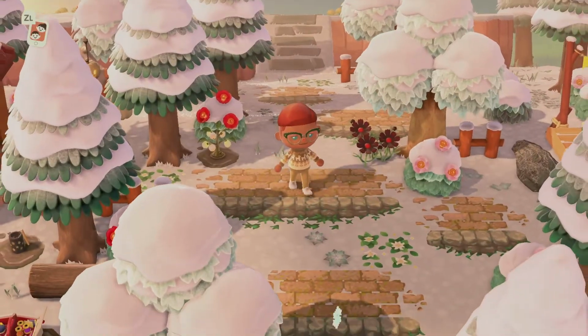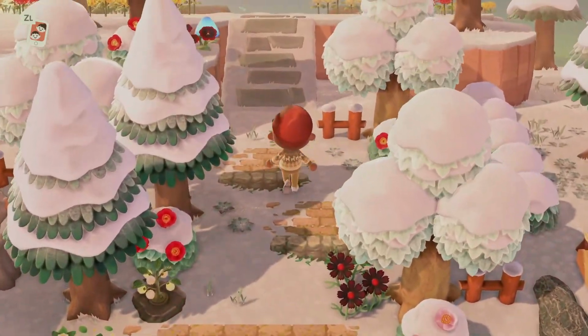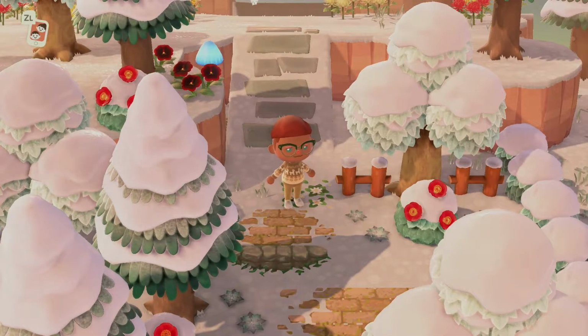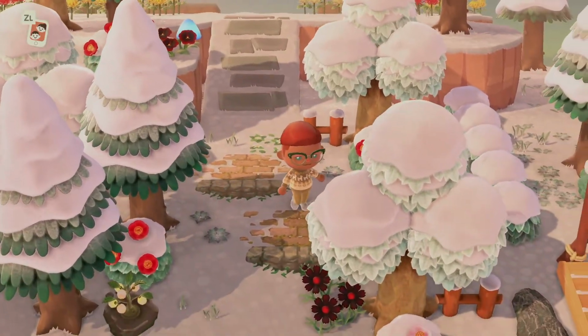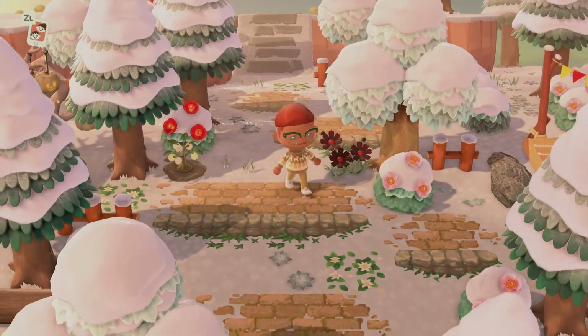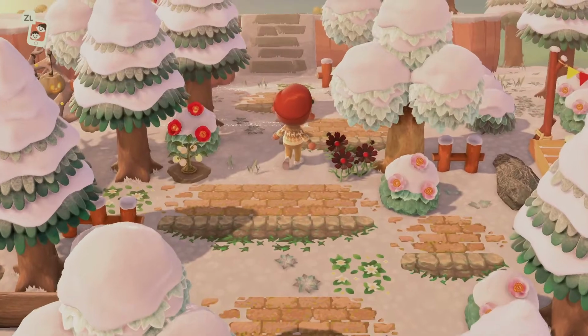I love these stone steps that I've got going on here. They give the illusion, especially if you're coming this way, that you're walking over a ruined area or something. You've got the bricks fading into the snow, and the grass is a bit overgrown. It's growing through the stones, so you can tell some of the wear.